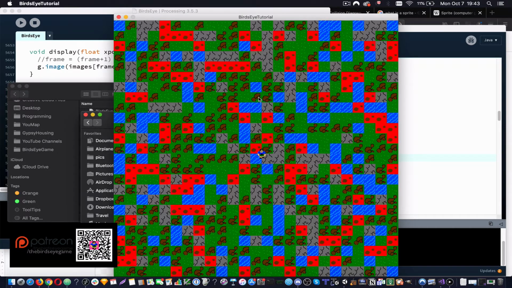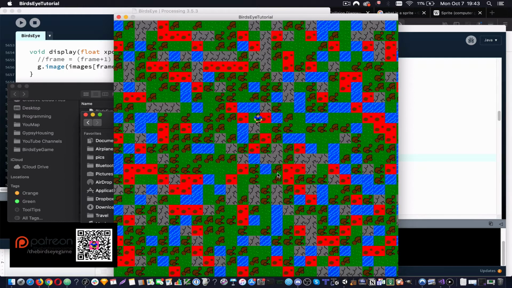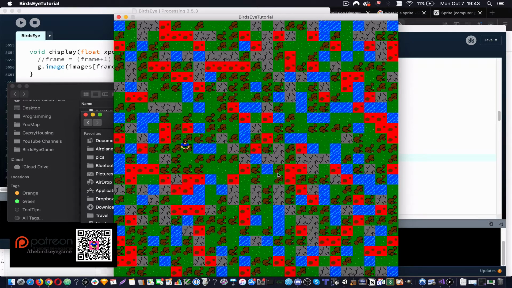Let's test it out. Okay, yeah, you can see the player is still walking now, just like before. It still has that weird problem. I don't really understand what causes this now. I'm just going to worry about that later though. So anyways, just focus on what I'm trying to show you, which is the animation. So the player is animating still.